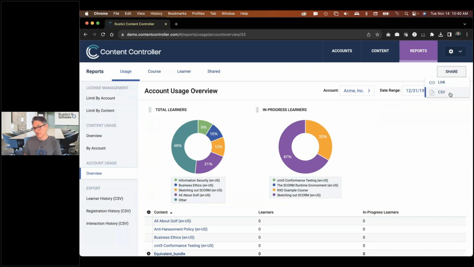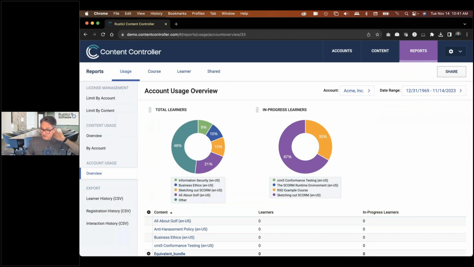Sometimes the share button, and in this case it's true here, has a CSV export option. So if you select the CSV option, the data that is powering this particular report will get exported out to a CSV file, so that again you can take that somewhere else, maybe manipulate that data through spreadsheets or something like that. And that tends to be the case for most of the reports within the reports section of the tool. So thank you for that question.